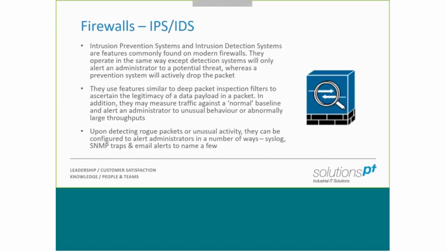And I think the key difference is that detection systems will never drop traffic, so there's no concern for legitimate requests being dropped because your IDS wasn't quite configured right. And obviously there are scenarios where an IPS may drop traffic it shouldn't have, just because things don't quite look right to it. So obviously they're not 100% foolproof, but really that's the difference between the two. The IDS is almost read-only, if you will, but it will just keep you informed if anything weird's going on in your network. And I suspect we'll be revisiting this at some point in the future.